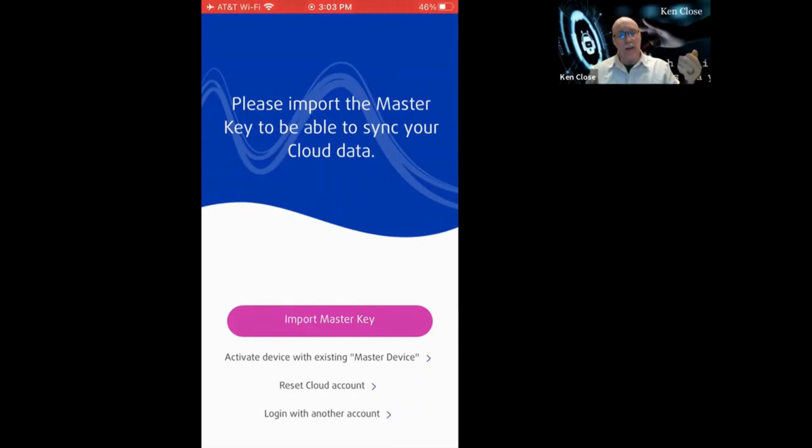Remember the beginning, agreeing to the disclaimer. You're going to say, I have a Healy. You're going to log in, and if you've properly logged out before from the app, you're going to get to this screen right here. In this case, I'm not going to reset my cloud account, but this is where you would reset it. You see the second one down, reset cloud account. If you click on that, it's going to give you a warning: are you sure you want to reset your cloud account? You say yes, and it's going to generate a brand new clean version of your master key, a new link to your account. And then pretty much all of those other problems are probably going to be solved.